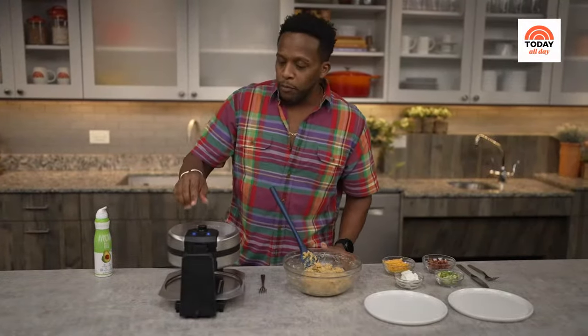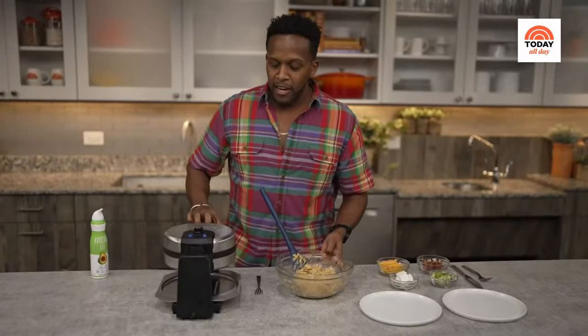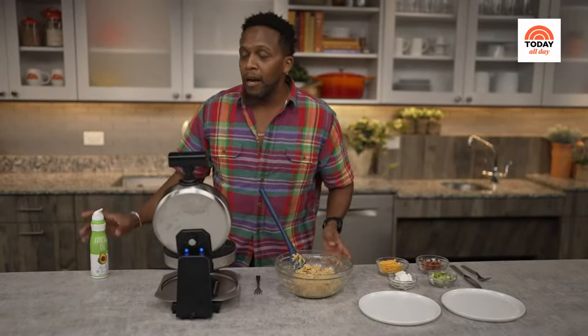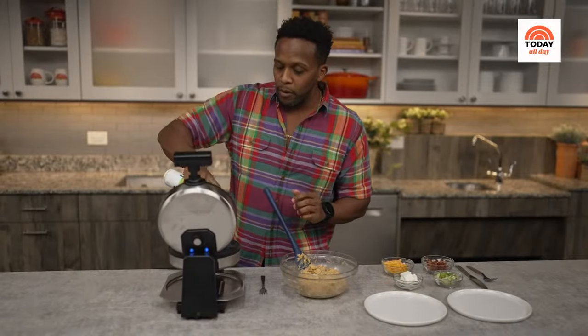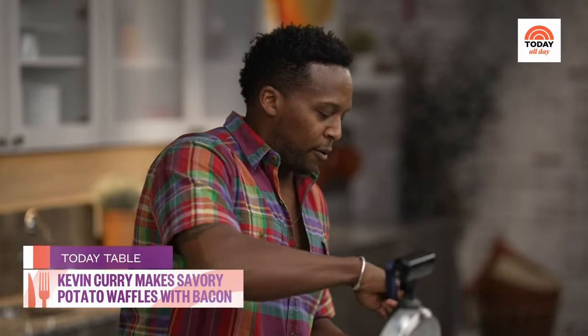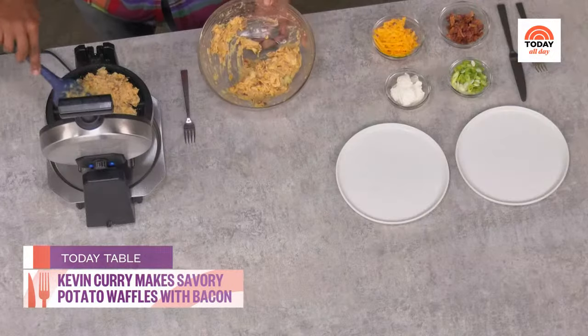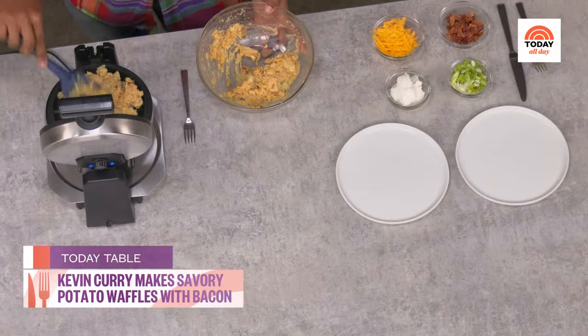So my waffle iron is preheated to a medium-high heat, so we get a nice crisp on there. And since it's already nice and hot, I'm gonna spray it with a little bit of avocado oil. Boom. And then in goes our potato batter. Look at this goodness. Spread it out there. Not too much, not too heavy-handed.